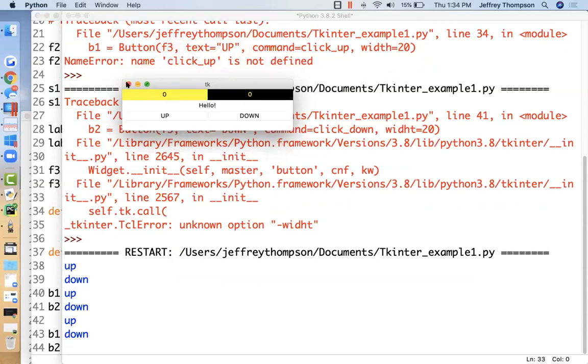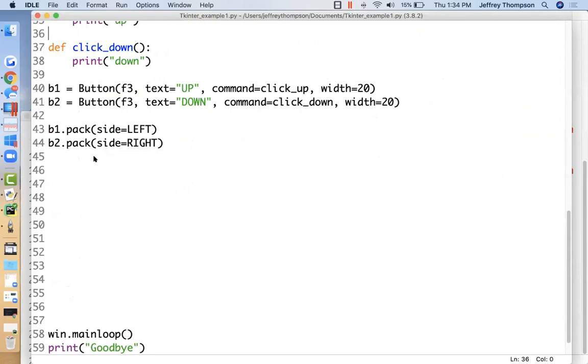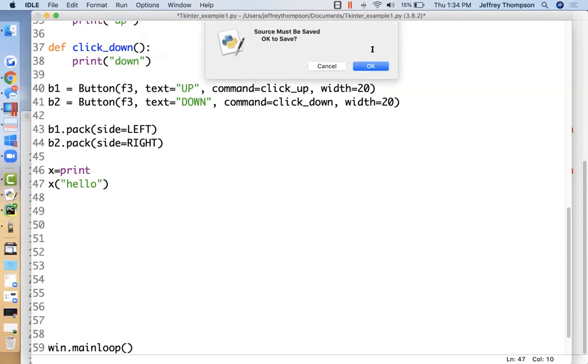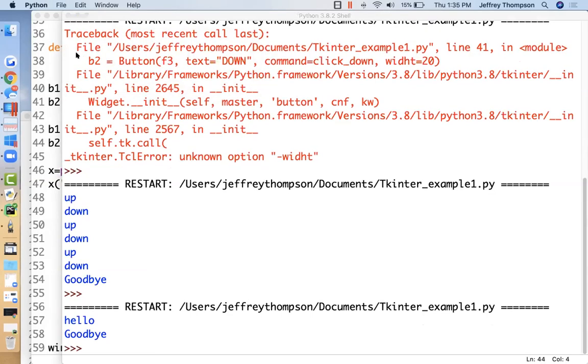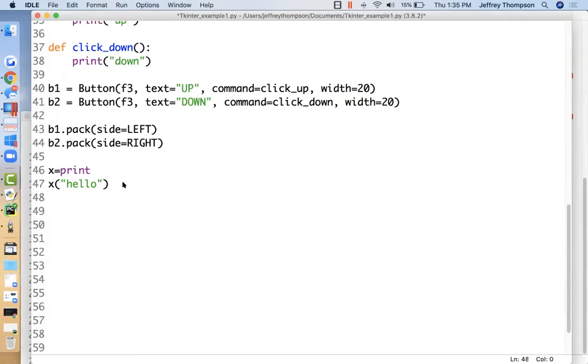All right, so I'm going to make a slight diversion off the topic just for a second about the idea of callback functions. You do something like this, x equals print, and then you do x hello. That calls the print function with that argument. So you can remap the names of functions if you want to. So, I could say y is equal to click down. And then when I actually call y, that's the only time it's going to print down, right? So the mere act of assigning the function pointer to a variable doesn't invoke the function, but when you call it, it does. Just like when we did x is equal to print, that did not call the print function, but this did.